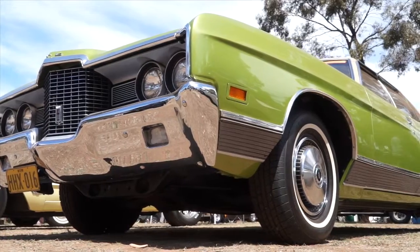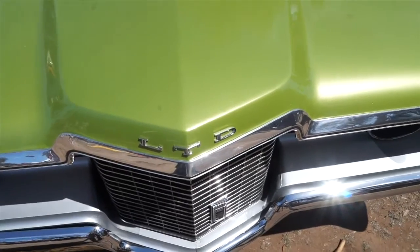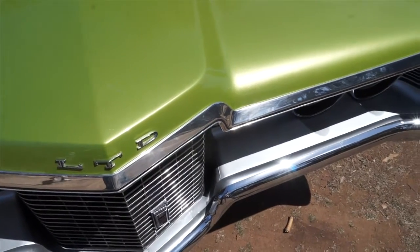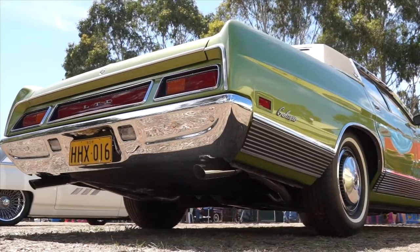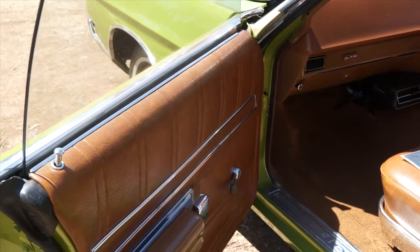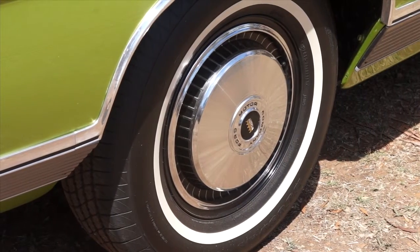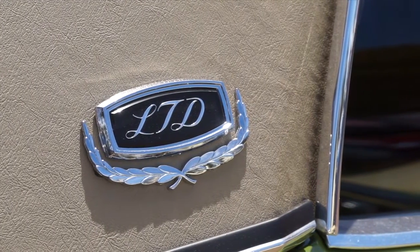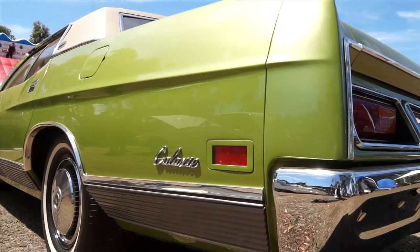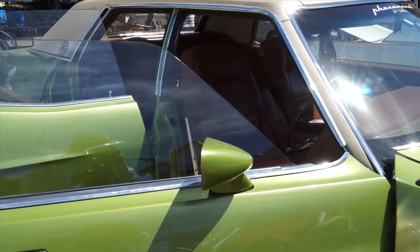Isn't that good? Not so much the last of the run being a 71. They made them for many years after that. This is certainly a good score. I mean, to think these were the cars back in the time that used to go to the crusher every day of the week. Back in a time where their trade-in values weren't worth as much as scrap value. I mean, it's hard to comprehend now, isn't it? It is, yes, it certainly is. We were lucky it was a straight car, so it was hung on to. I know, I just cringe to think of the thousands it did happen to.